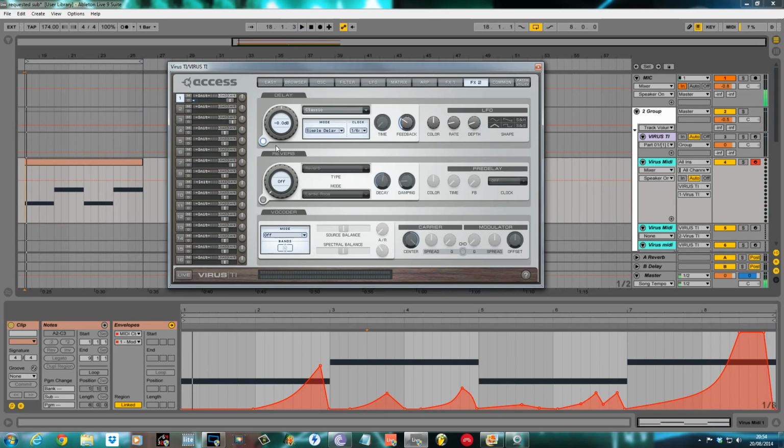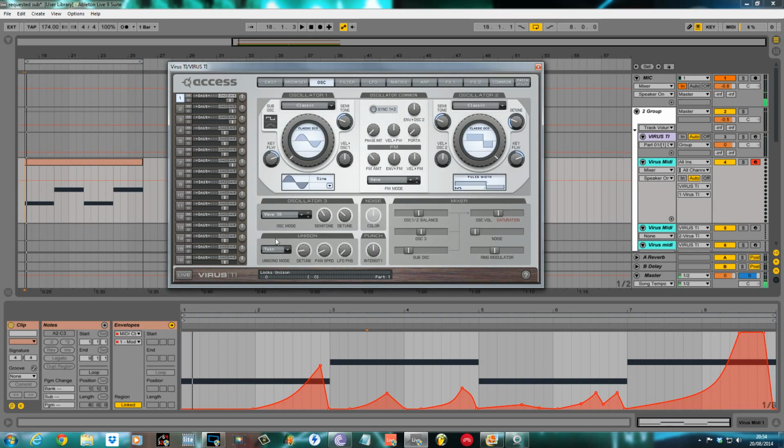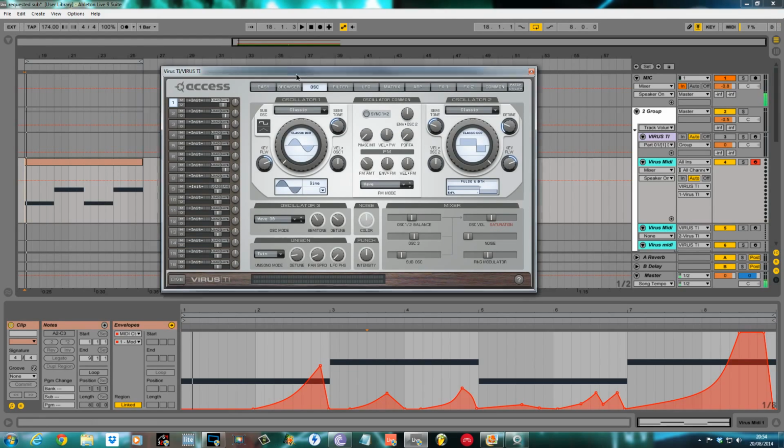Quite subtle using the delay to thicken the sound up, but I say along with everything else it helps to make the sound as a whole. So yeah, that's pretty much the sound done. Nothing too untoward. So 2 classic waveforms and something else with a bit of grit just to add a bit of variance when we open it up with the mod wheel. As I say, yeah, this is really good to mess around with when you're playing with your sub bass. Just mess around with the mod wheel just to get the sound that you want.